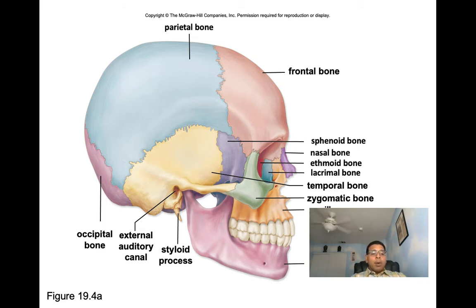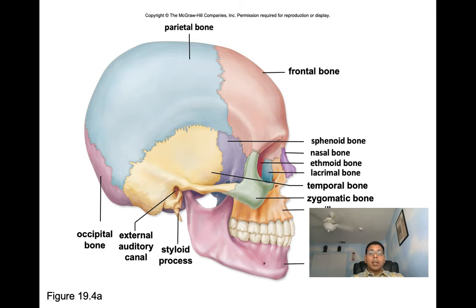So the zygomatic bones are going to be our cheekbones, you can see here. They are our cheekbones. And then our nasal bones form the bridge of the nose. We said the ethmoid bone and the vomer bone are going to help construct the nasal septum. The septum is going to be found helping to divide the internal nose into two cavities.